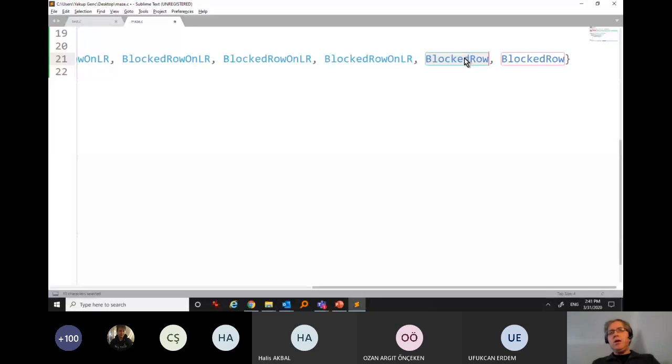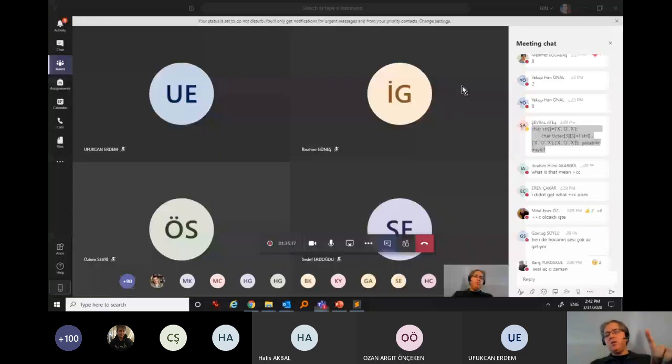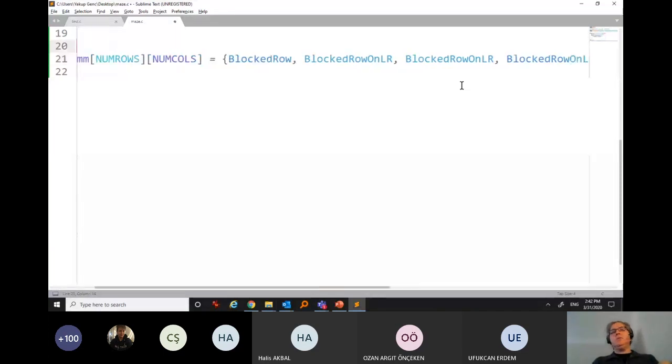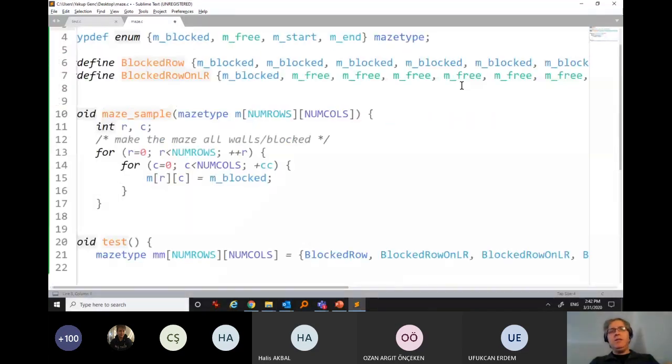So in this case, the first row is all blocked, and the rest of the 6 rows have a blocked first column and a blocked last column, and then a last row that is fully blocked. So this could be my answer here for this particular thing. It will make it a little bit easier if you want to do it this way.